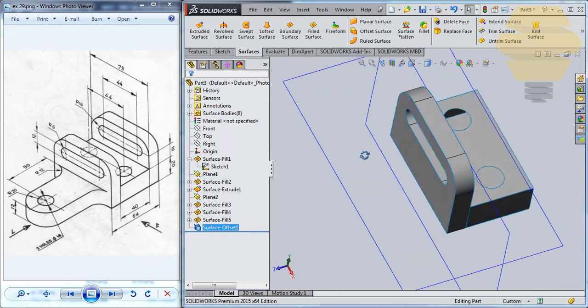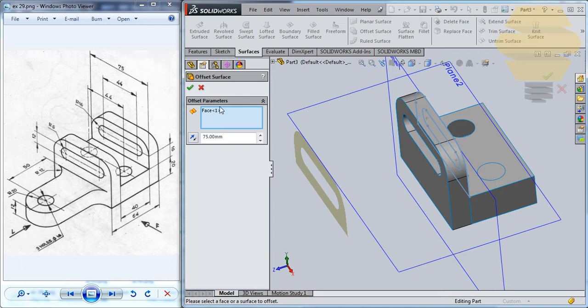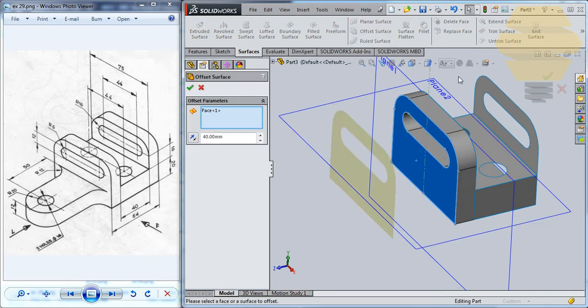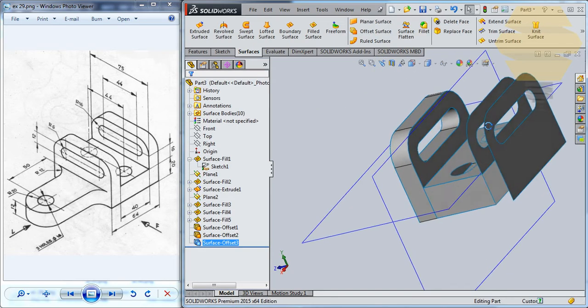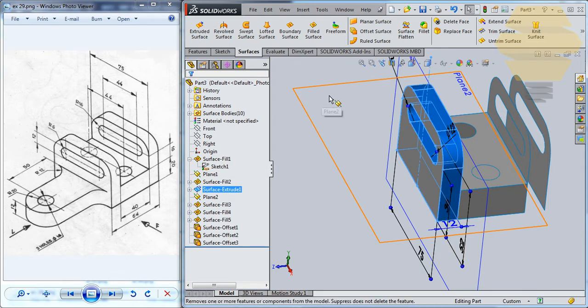Now what we'll do will be, we'll select the surface, go for offset surface in the reverse direction. This distance is 40, right? So we'll just go for 40 here. Tick mark. Now we have that done there. I'll also select the surface and go for offset, and we'll offset in the reverse direction at a distance of 64. I'll input 64 here, and now we have that done as well. And we'll also take this surface extrude, and we'll go ahead and do the offset.